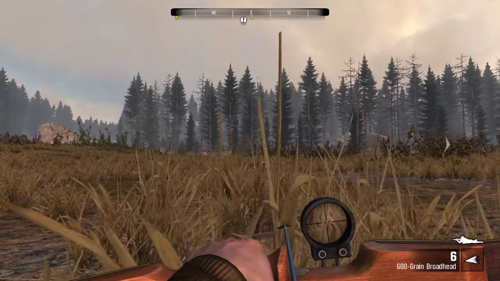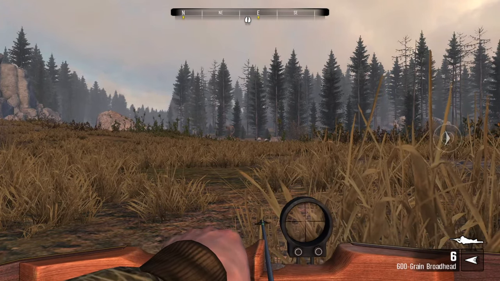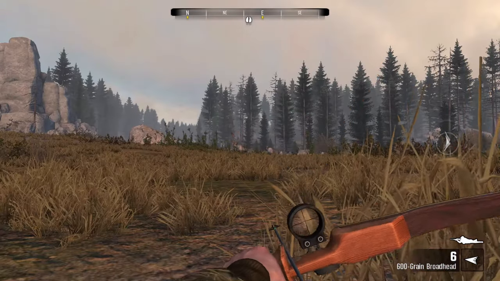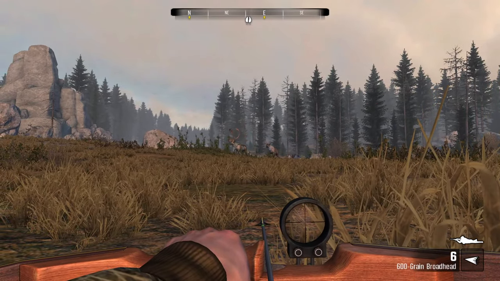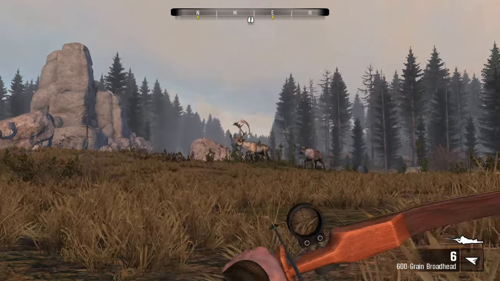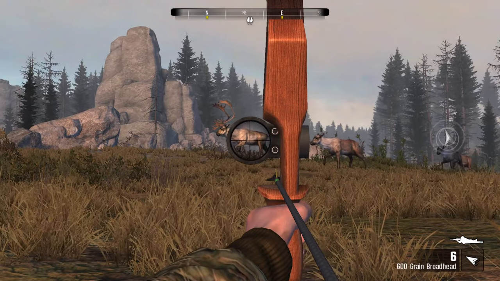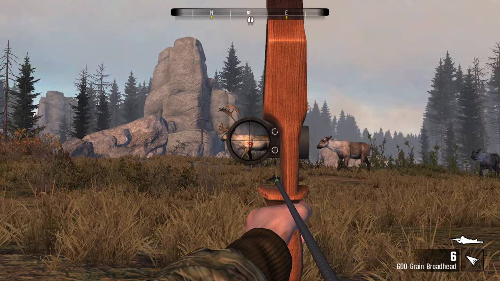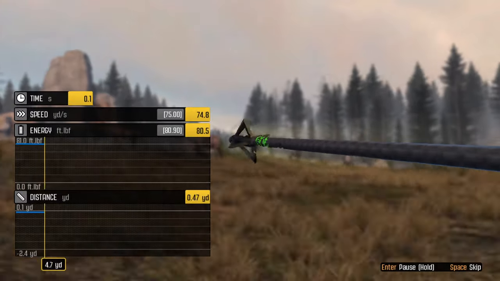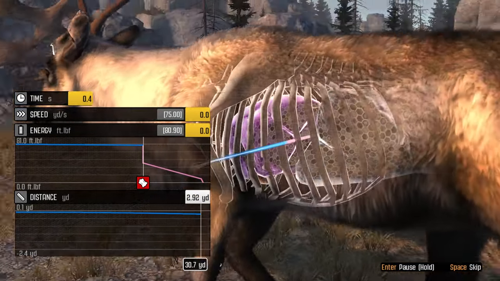Okay, this is much closer this time. Alright. We'll wait and then pop up and shoot. Or we can shoot while prone, actually. Okay, this has gotta work. Hey, okay, right back here. Oh, I'm too far back.